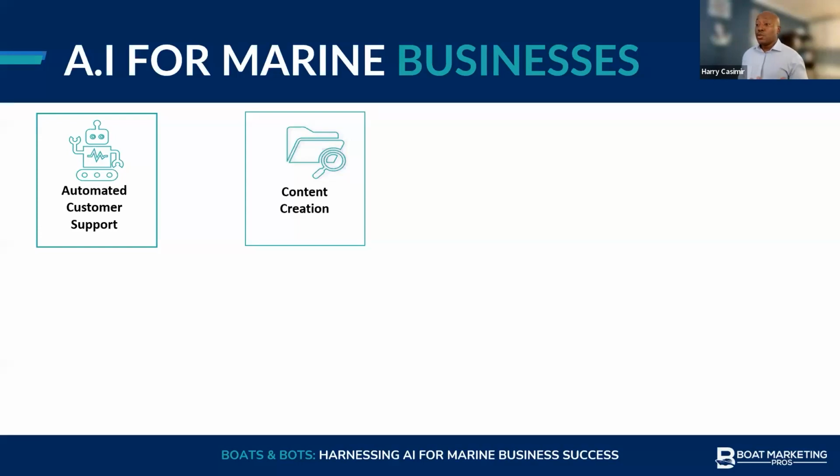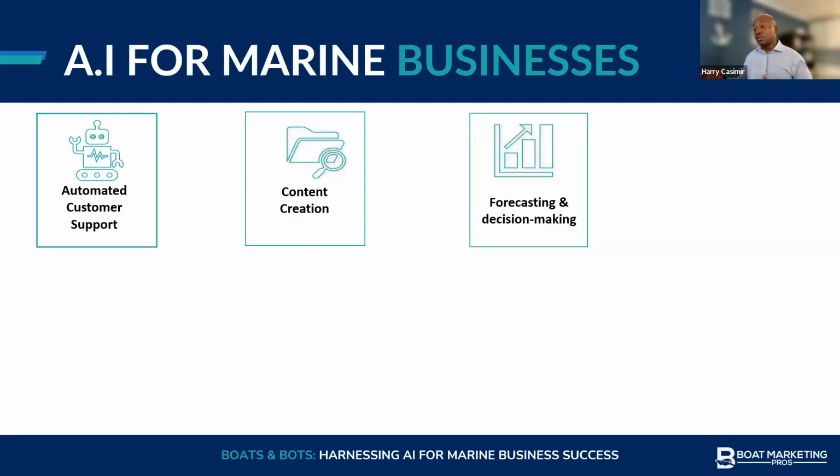So you can use this, and we're going to do a live test here, where you can use AI to create many blog posts and much content that would take a decent amount of time. All of us would take a decent amount of time to write, but with AI in our hand, we can do much more and be more productive. You can use AI to create all those different social media posts for you as well.